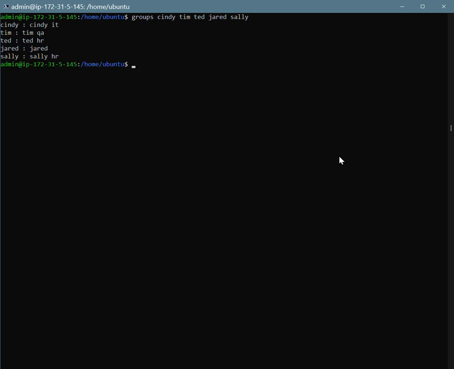Then we hit enter. You can see it gives you the username and the group that they are part of. Cindy is in the IT department, Tim is in the quant department, and Ted is in HR. Sally is in the HR department as well. Clear the screen.